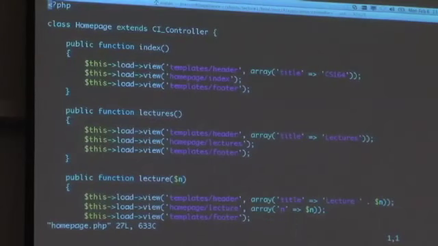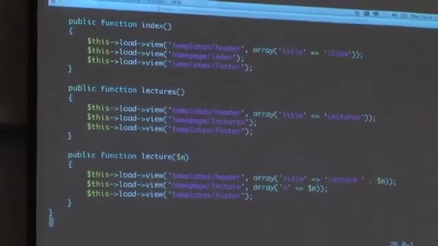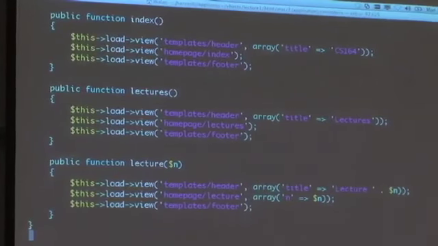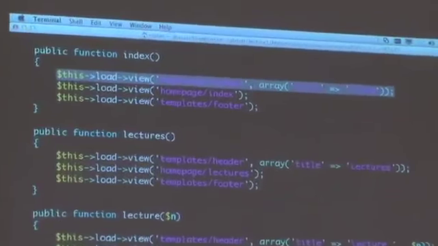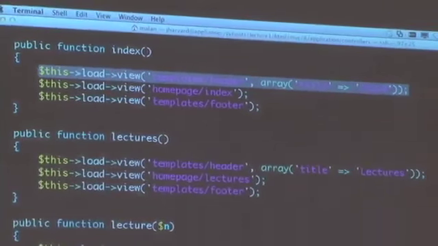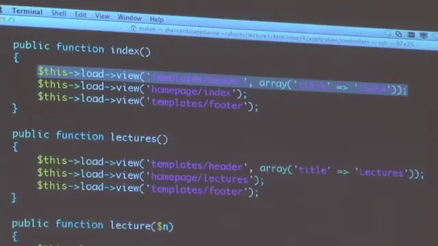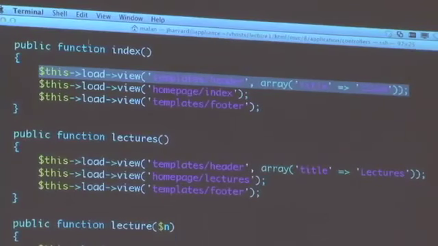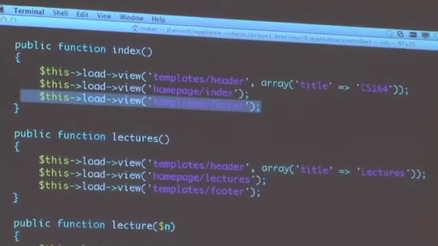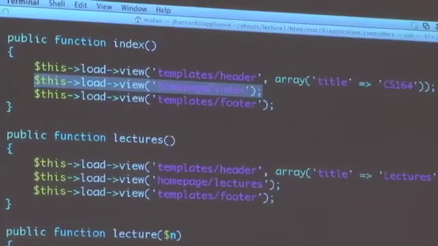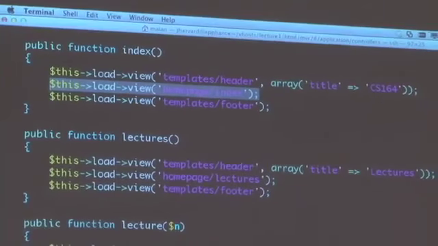So what do each of these methods do? They're almost all identical. So they're definitely following a pattern here. But on the very first line of index, the very first thing I do, recall, is I invoke my header. So the header is a view. It's sort of a partial view. And recall the header contained what? Like the fluffy stuff like open bracket HTML, body, head, and all of that stuff that we previously implemented manually ourselves. The footer contained the boring stuff like the close body tag and the close HTML tag. And then what is meant to be in this second view? Yeah? The actual relevant view for the page, exactly.